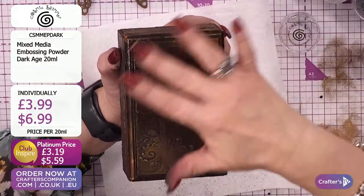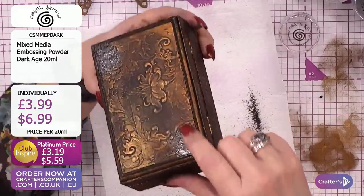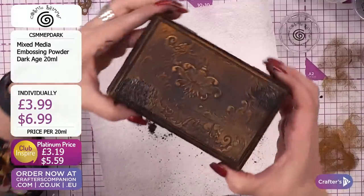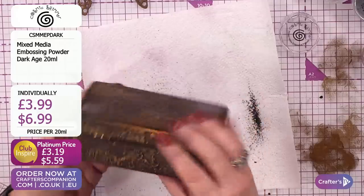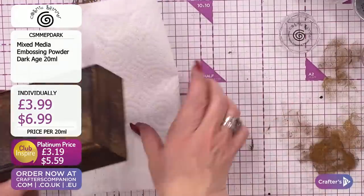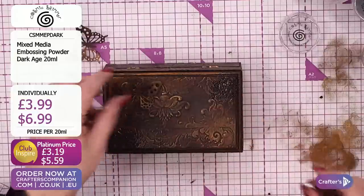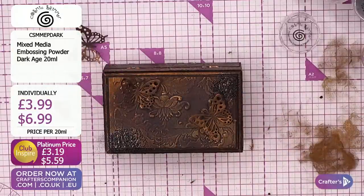Obviously be careful because it's still quite warm when I've touched it, so I'll go into that corner where it's not. But you can see it adds a lovely rough texture to it, and really gives it a nice little finishing feel. And you could add that in areas all over. I'm just going to leave it there though, George, because I want to move on and get on with the rest of things as well. We're just going to add on little elements now. And again, it's about having a play.